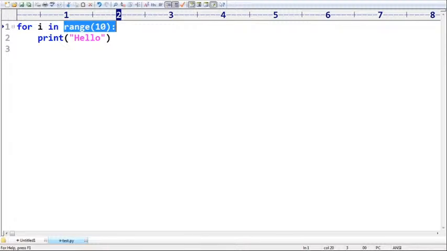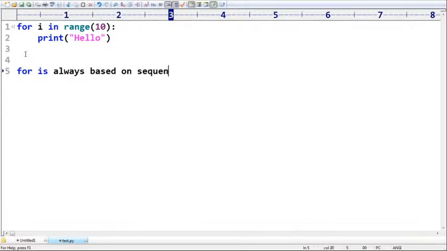Similarly, the while loop also. In Python, a for loop is always based on a sequence, the elements of the sequence. But the while loop is always based on a condition. Observe carefully, sir.